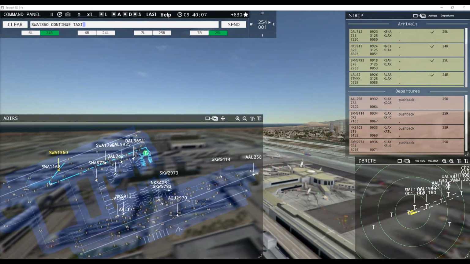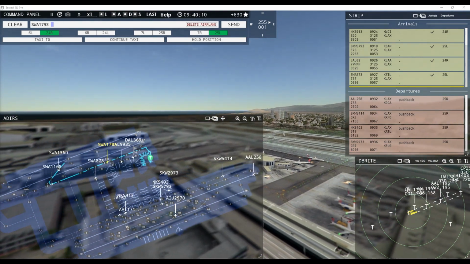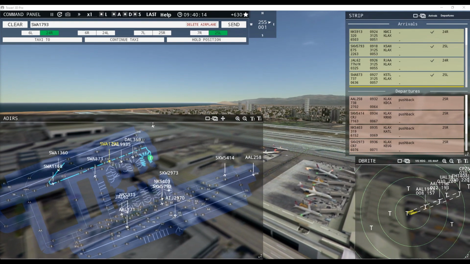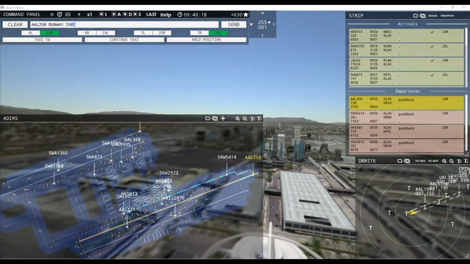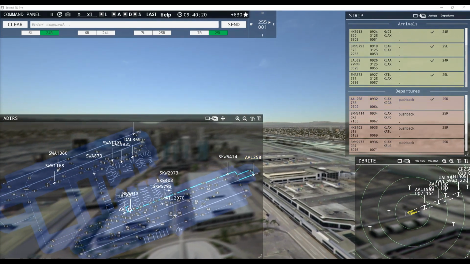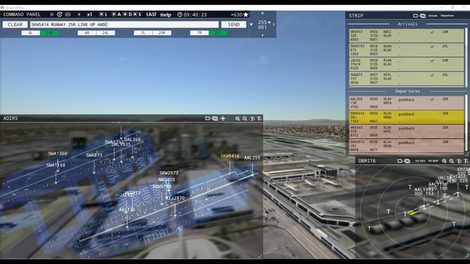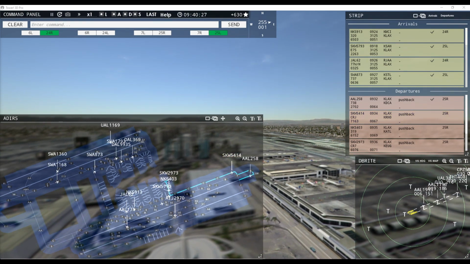SkyWest 5360, continue taxi. Roger, good day. Continue taxi Southwest 1360. Los Angeles Ground, American 258 ready to taxi. Los Angeles Tower, United 1169 with you runway 24 right. Cleared for takeoff. Los Angeles Tower, Spirit Wings 403 requesting push and start. Runway 25 right, line up and wait. Wind is 255 at 1 knots. Runway 25 right cleared for takeoff American 258.